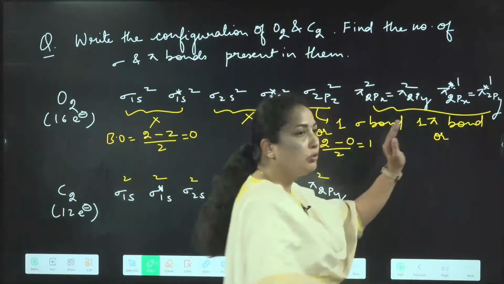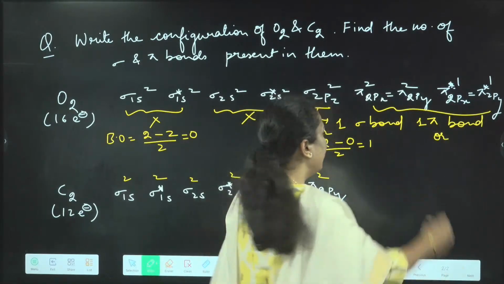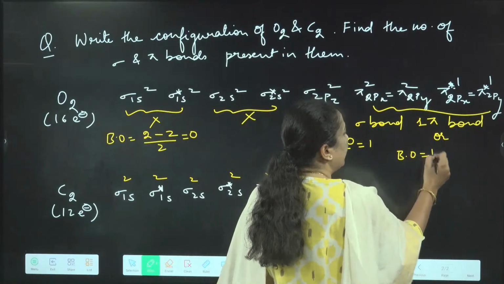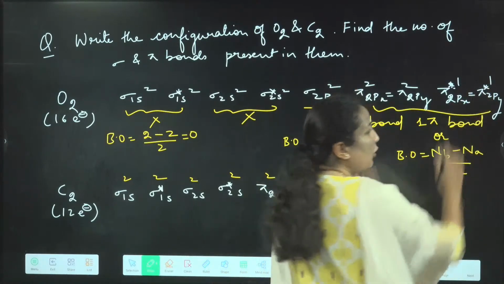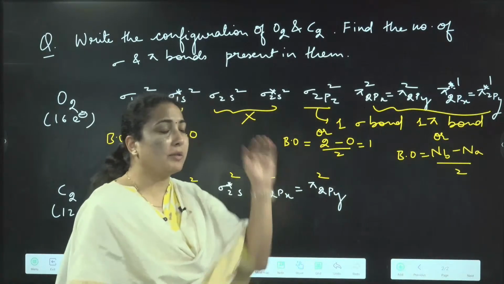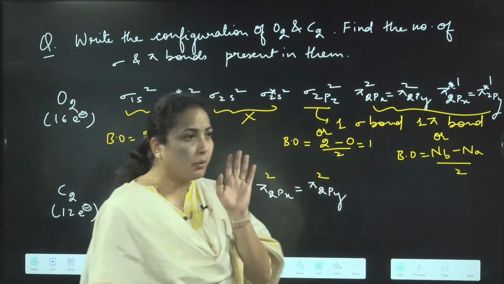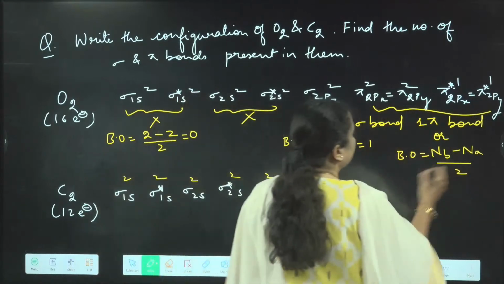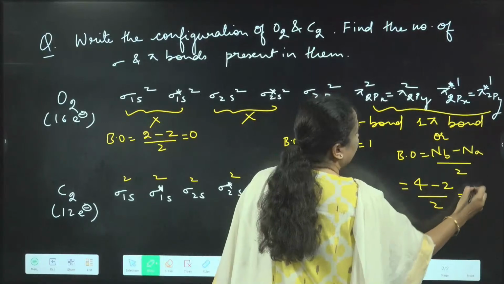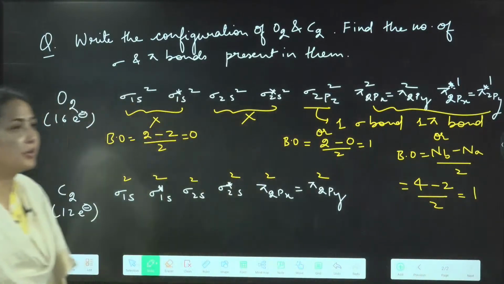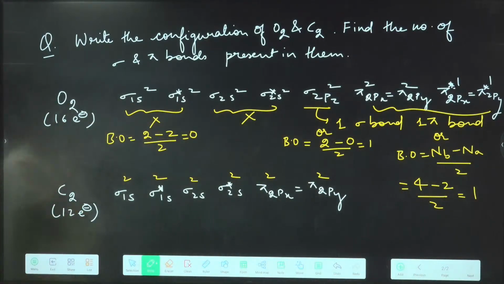If at all you are not able to judge like this, then what you can do is, you can calculate the bond order here. Simply Nb minus Na by 2. I'm just taking the set of this pi molecular orbital. That means its bonding as well as anti-bonding. Okay. So here how much will be there? In bonding it is 4. In anti-bonding it is 2. Did you get 1? That's how we find out. Please identify the second one.